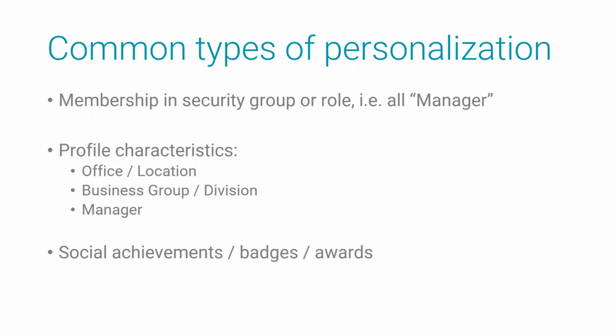The last one comes into play a bit more when we're talking about intranets that have social interactions. So again, communities of practice, if you're managing ideas, you can actually trigger personalization based on contributions people have made to the broader community. And this is a way to reward them and promote them. Again, Sitecore can retrieve that information and use that to personalize as well. So it's usually you start with security, you probably start adding on profile characteristics that you know, and then you start exploring other ideas, things like social achievement or the content that they've looked at on the intranet.